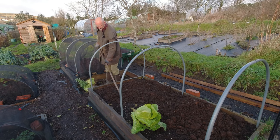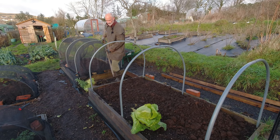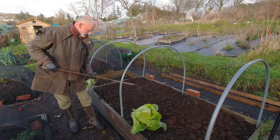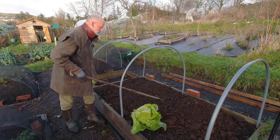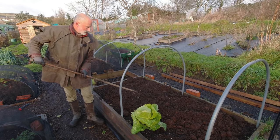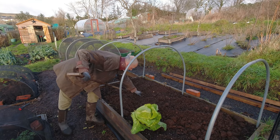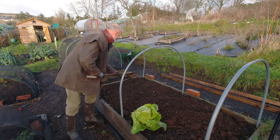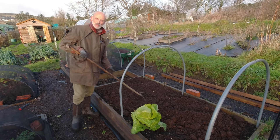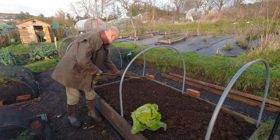I've just got the celeriac bed here, which is not quite ready to fully harvest yet. So I'll get that one done probably shortly after Christmas. And then there's a couple more down at the bottom. And then that'll just leave the main bed with the runner beans and the leeks in, and they should be, well, the leek should be fairly diminished by that time, giving me the space to spread more compost.